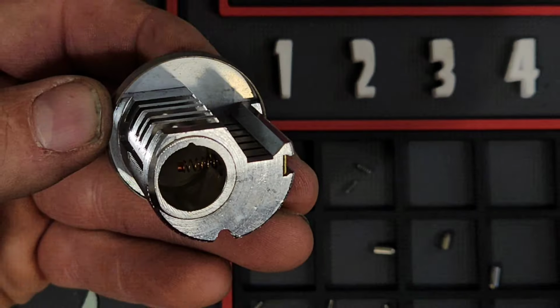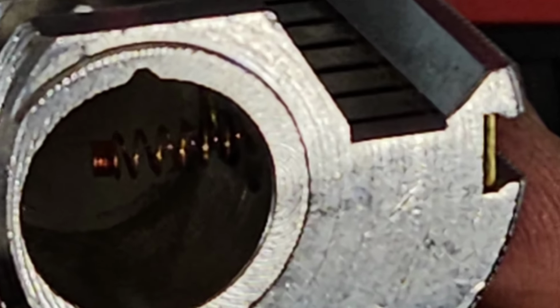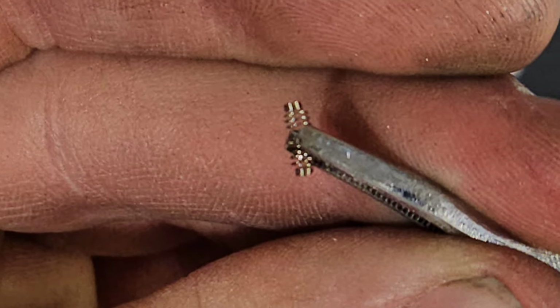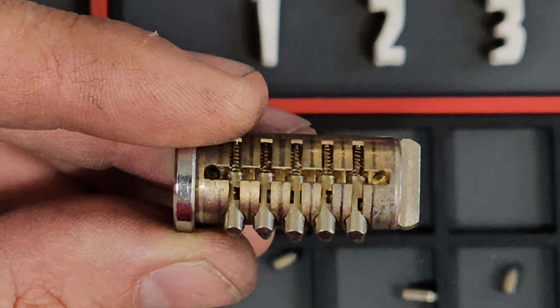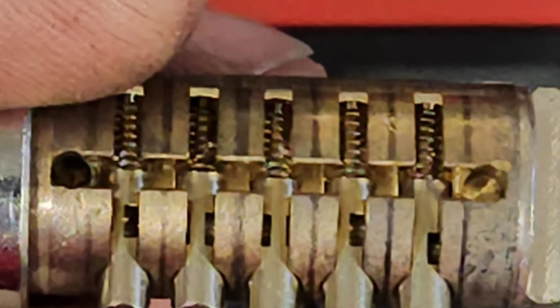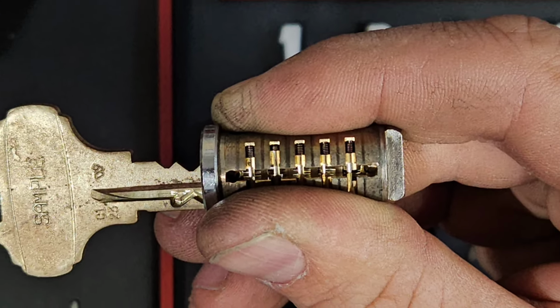Beginning to rebuild the cylinder, start with the top spring and the follower and rebuild as you would a conventional lock. As far as the finger pins go, those get rebuilt through the cylinder itself, as you can see here. Now let's watch the whole thing from start to finish.